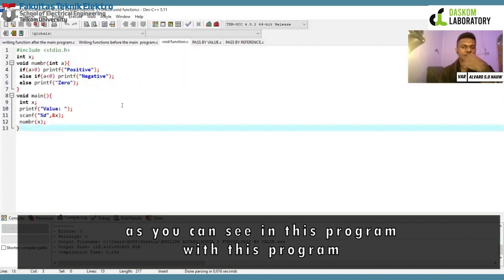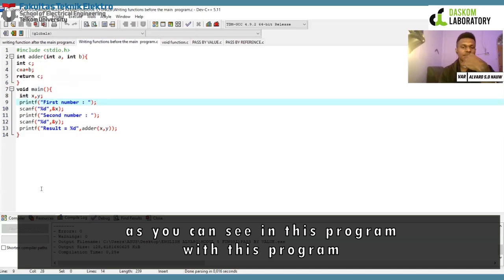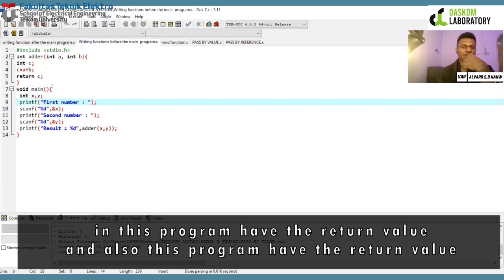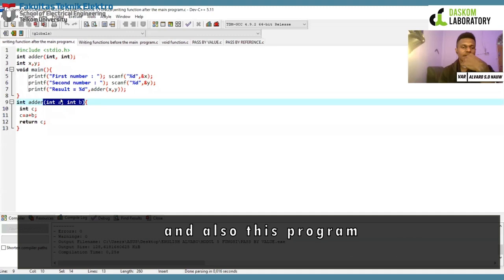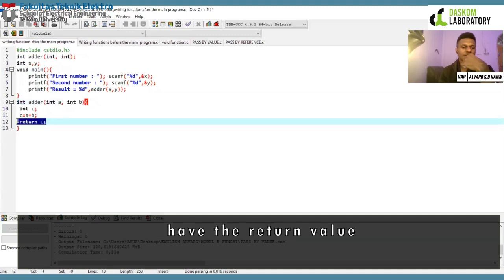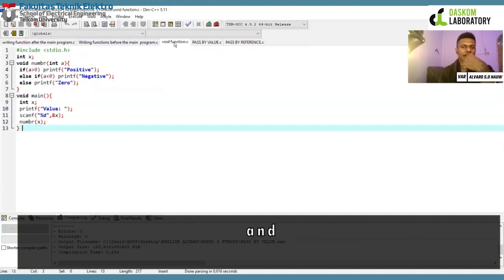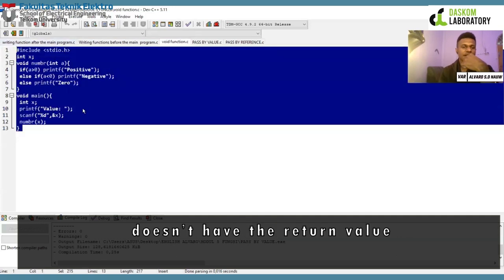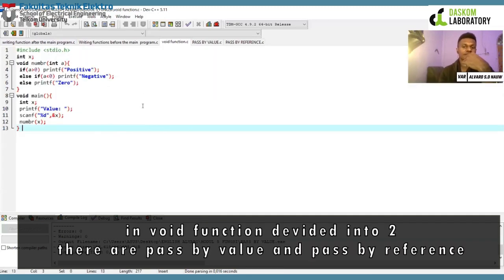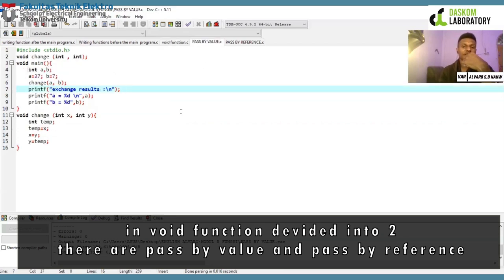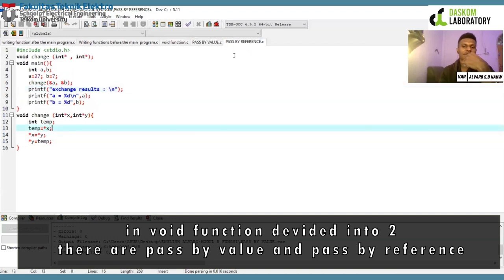As you can see, this program has a return value, and this program also has a return value, and this program, the void function, doesn't have a return value. Void functions are divided into two: pass by value and pass by reference.